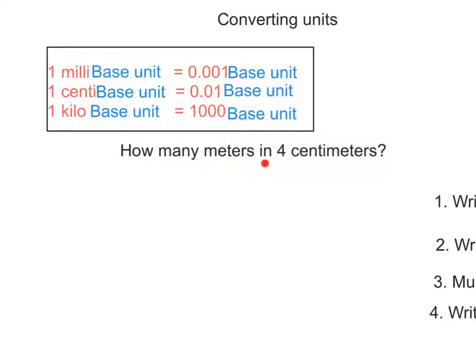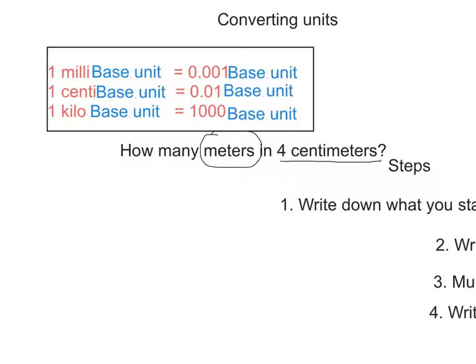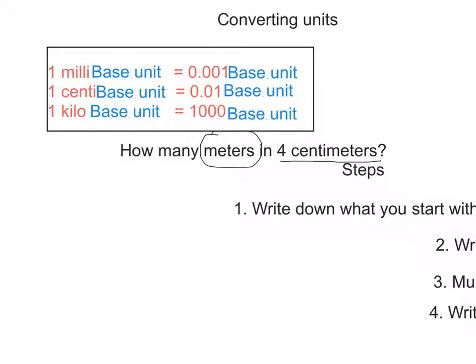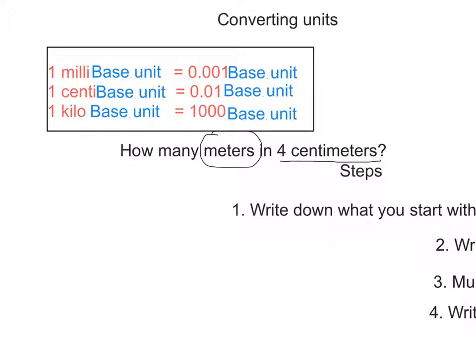How many meters in 4 centimeters? I'm going to underline what I've been given, and I'm going to circle what I'm asked to do. Okay? And then I'm going to do my first step. My first step is to write down what I start with. So the problem gave me 4 centimeters. So I'm going to write 4 centimeters. And I'm going to be lazy and just write cm.